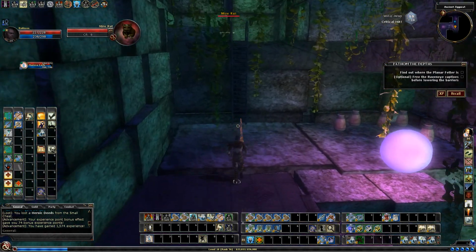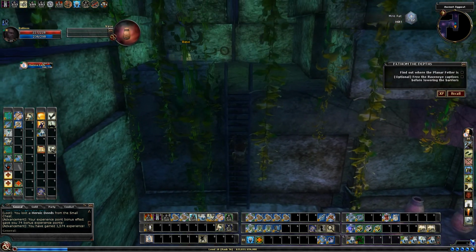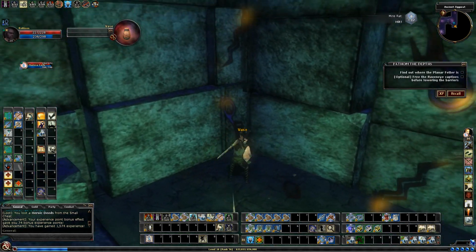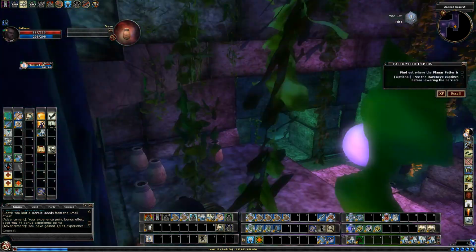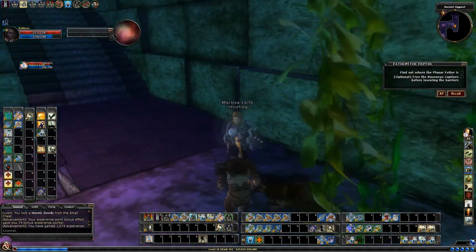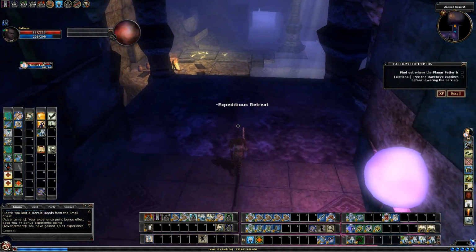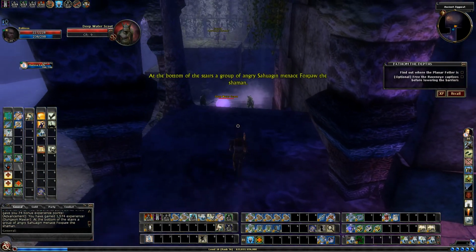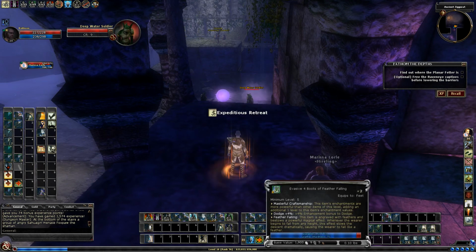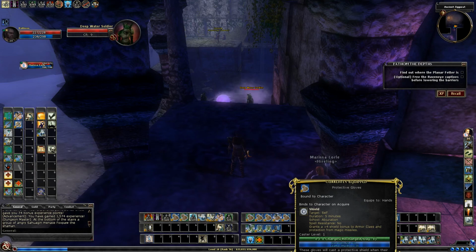Just climb up here to lift this last barrier. I guess that's not even a barrier. I guess we just go out here and... I'm going to sharp bring back my Expeditious Retreat and another shield.